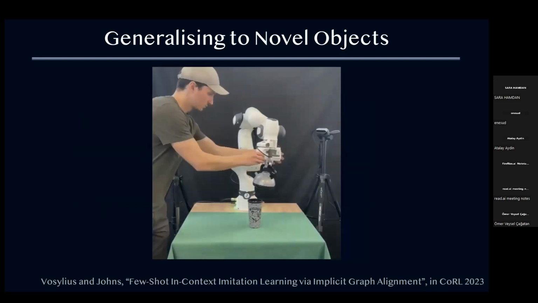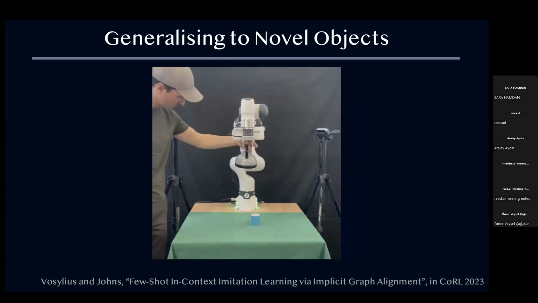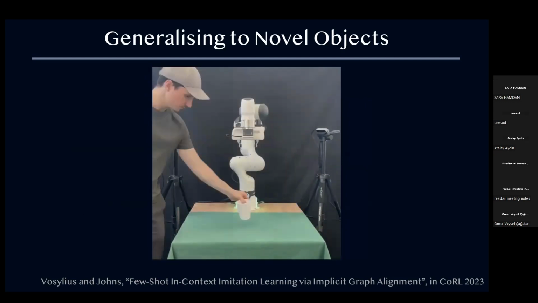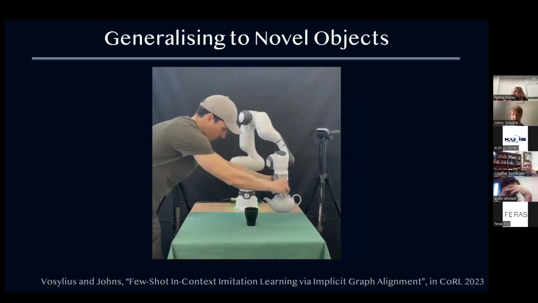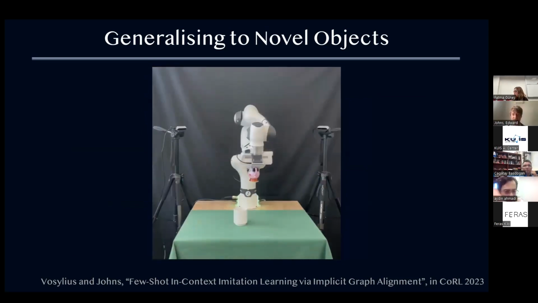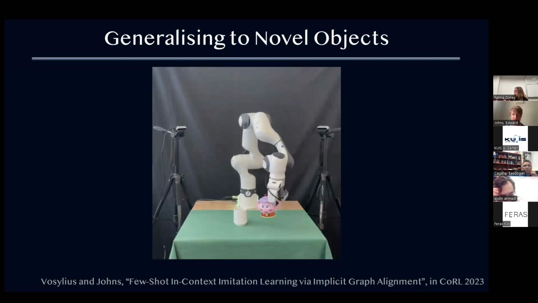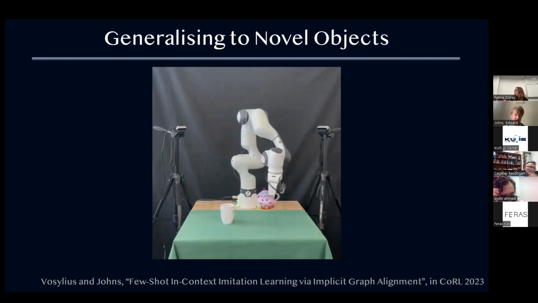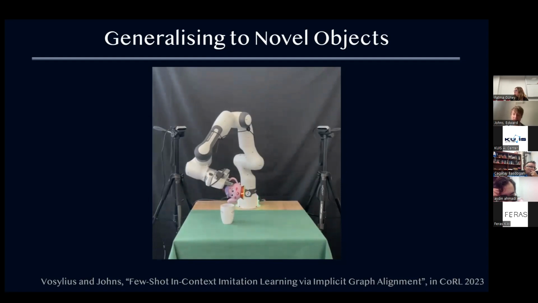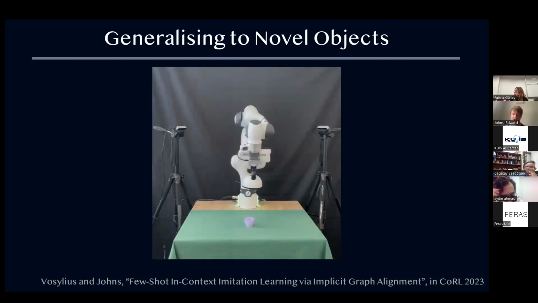And really what this looks like when we deploy this is we're going to provide a few demonstrations of pouring something, simulating pouring liquid into a mug. So there's a few demonstrations here that my student was providing. And now the robot is able to immediately generalize and perform this task across a wide range of different shapes of those objects. So here, not only is the teapot shape a novel shape that wasn't seen during the demonstrations, but also the mug itself is a novel shape as well. So how do we do this?